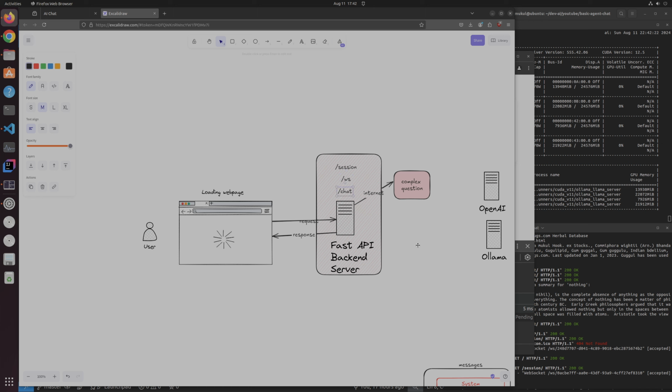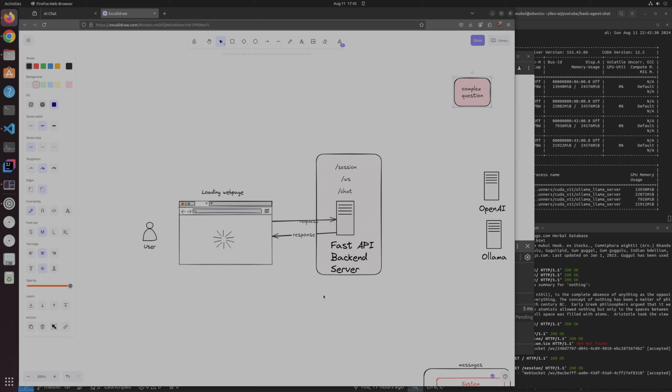Now, where is the AI coming into picture over here? Let me delete all this for now. The AI comes into picture where this FastAPI server utilizes some logic within these endpoints. The AI logic that is being involved is in this slash chat endpoint.